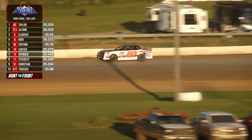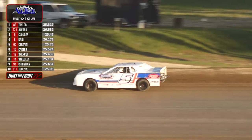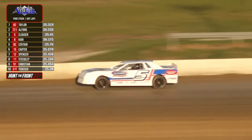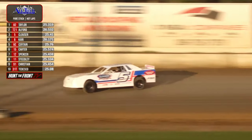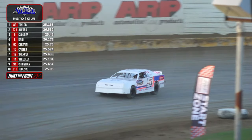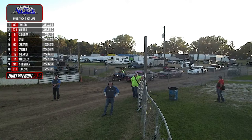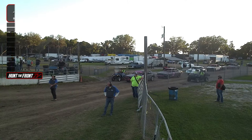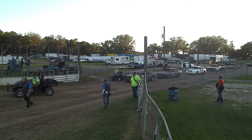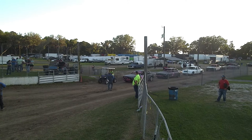A little history about All Tech Raceway: the original name was Columbia Motorsports Park. Bo Dix and T.C. Horton built the track, started in 1971 — by '72 they were ready to open for competition. They raced on dirt here until 1986 when the track went to asphalt. It remained asphalt until 2015, when Wendell Durrance and partners got hold of the facility, milled all the asphalt off the track, used it for the driveway outside, and put the gumbo on the track.